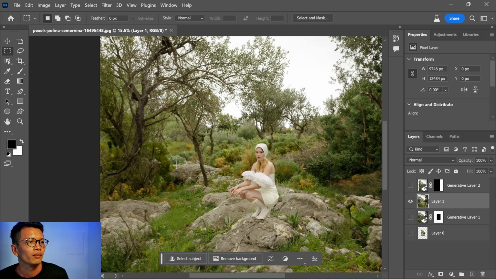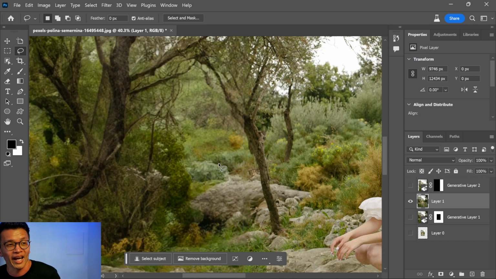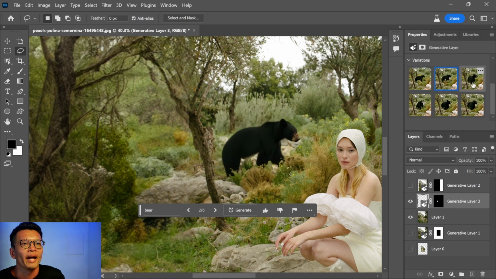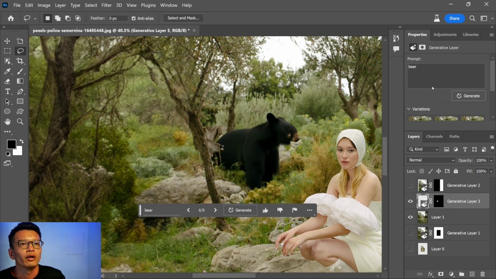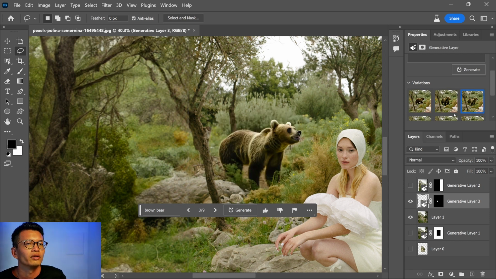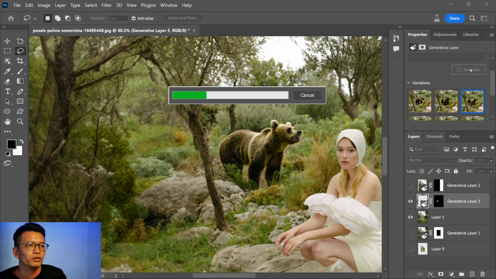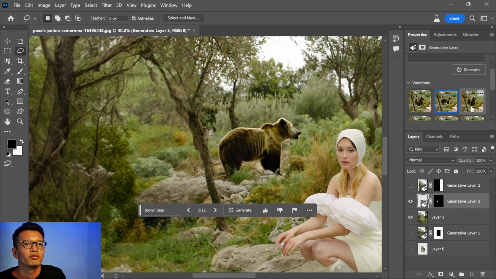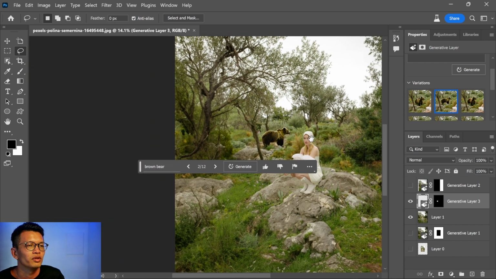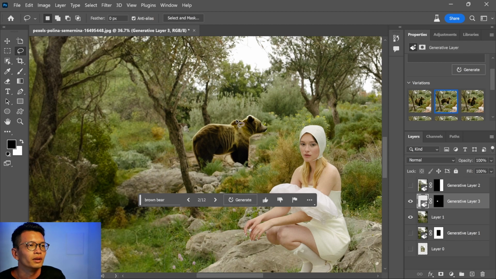Let's try something else. Putting a bear in the bushes here. Bear. Why are all the bears black though? Can I have a brown bear? Okay, here we have a brown bear. Okay, something... Oh, this one is weird. Oh, the face is weird as well. I thought we could get better results because I also tried this before. Why is the face so weird? Okay, this one is slightly passable. Maybe this one doesn't seem to fit. The colors are off, just a bit too yellow.